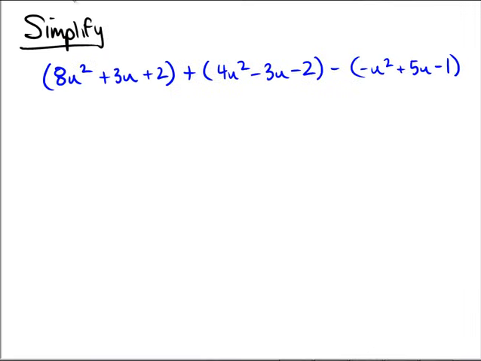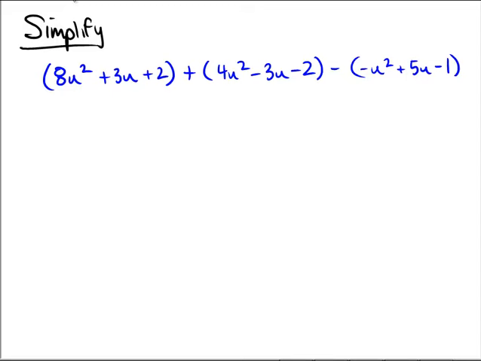The problem wants us to simplify a sum or difference of various polynomials here. So we have a bunch of different polynomials. I'm going to do this in the way that I think is easiest to explain if nobody is there to ask questions, but when you're in class, ask me if you'd like to see an alternative method, which I think is pretty smooth but is kind of hard to explain.